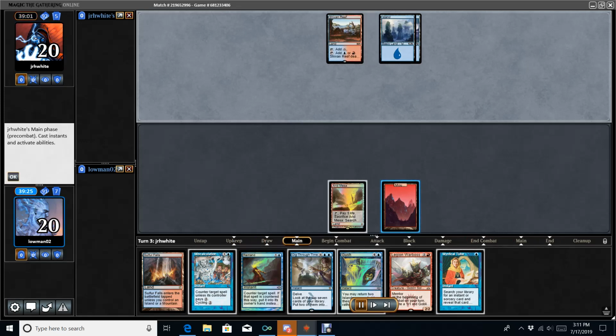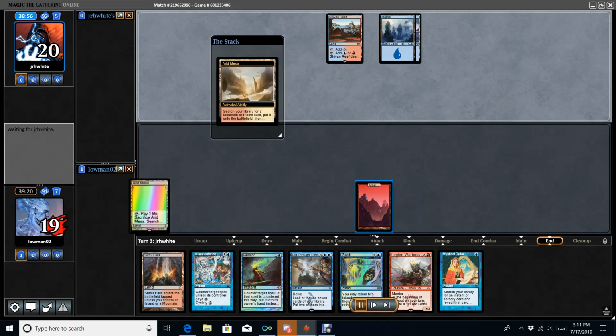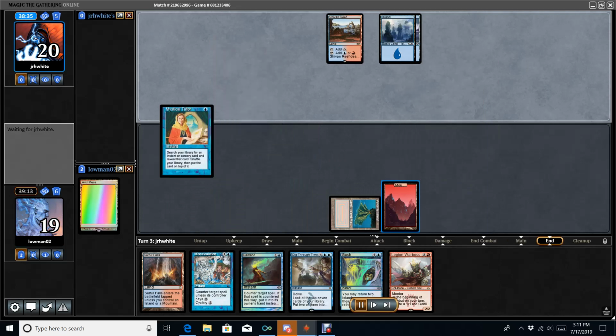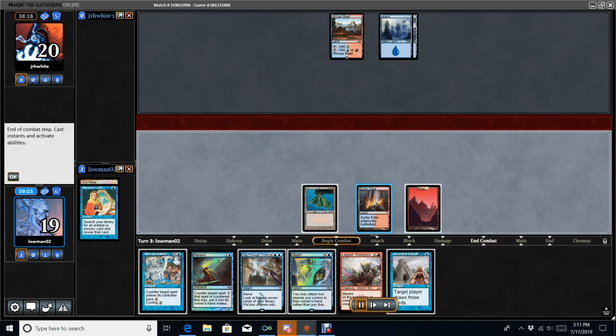I guess what's the point in fetching? It would just thin my deck out and not allow me to find another island. I think that's probably my rationale, or make my chances lower. I just go ahead and cast a Mystical Tutor here. Find Ancestral. What I'm going to do is force them to fight on their upkeep.